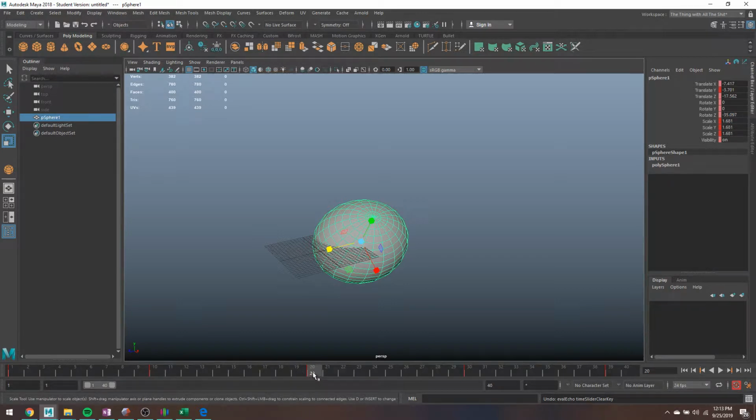You can also, if you need to, shift your keyframes around. So if you hold down the shift key and then click on your keyframe, it'll highlight that frame red, at which point you can pretty much just grab the keyframe and left mouse button click it, and drag it around wherever you need it. So now it's at frame 27 instead of frame 20.